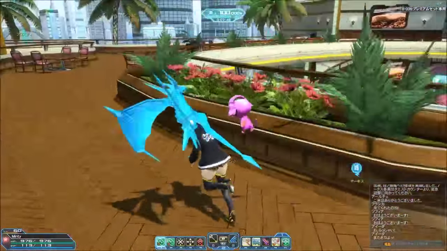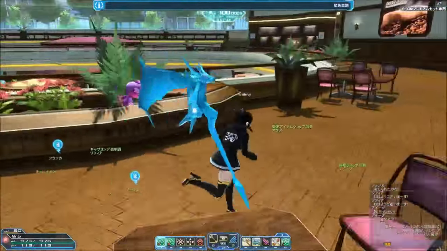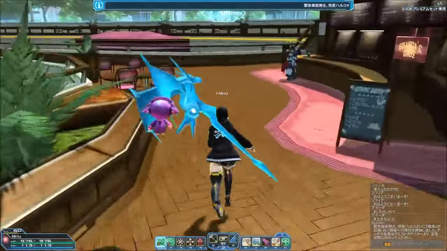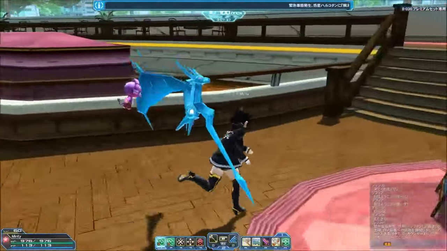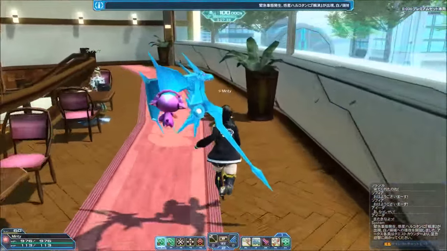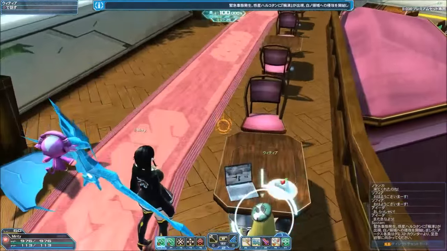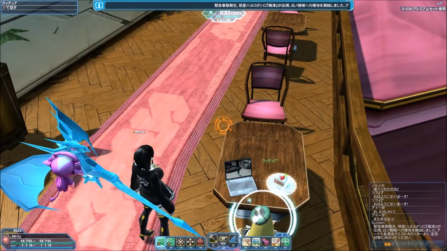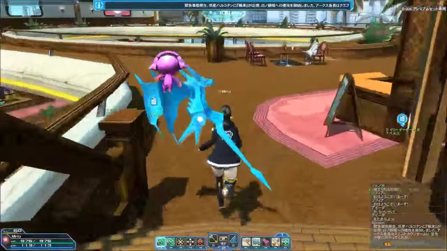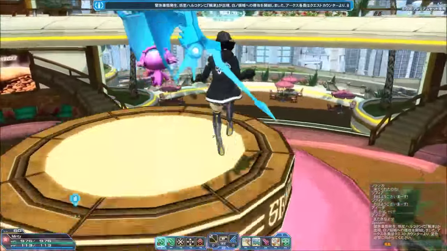One of the funniest bits up here is, if I can find them, I'm trying to remember where they are now. I think they're over here. Yeah, this NPC here is quite funny, because if you look at them, it might be quite hard to see, but on their laptop they're actually playing PSO2. You know, PSO2 Inception. Also, for no reason, you can jump off here onto there. I have no idea why.